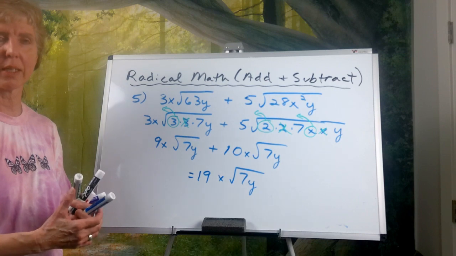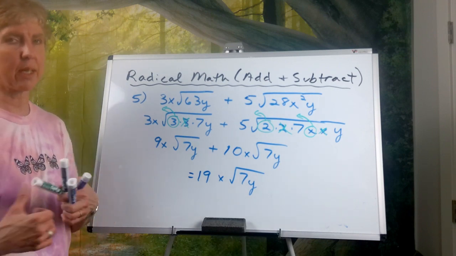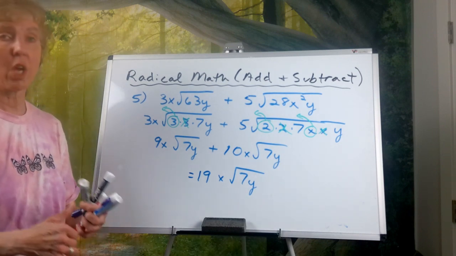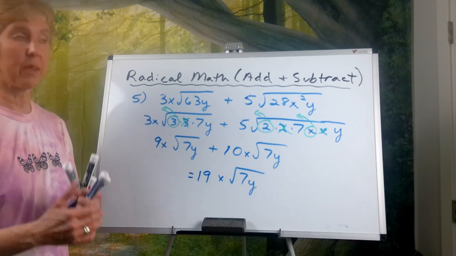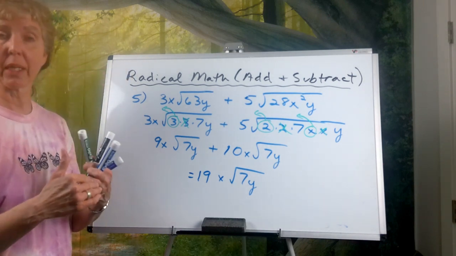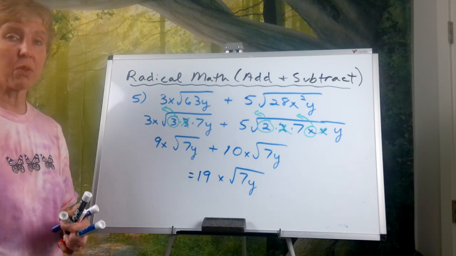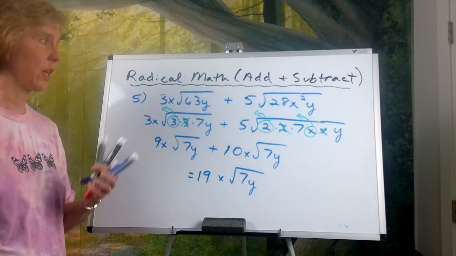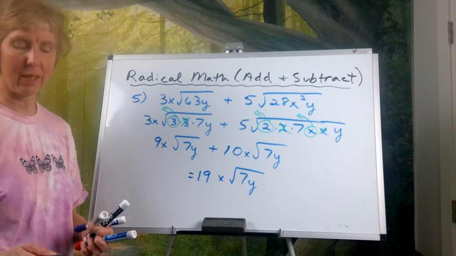Okay, so on the next one, I will be doing what happens when you get more complicated multiplications, that is, if they're in different jails, and what happens with dividing, as in you have some things in the denominator. So join me soon on the next version of the multiplying and dividing of radical math.